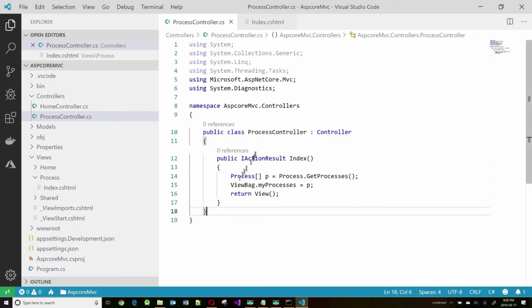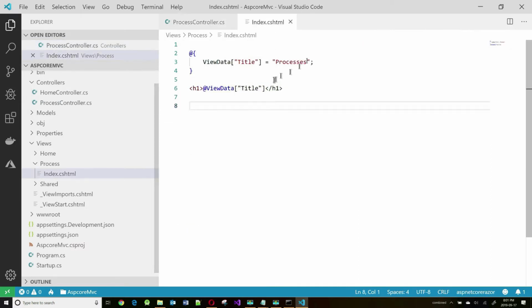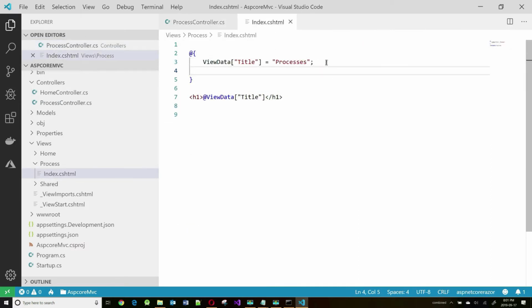Now if I want to consume this, or if I want to show it in my view, I can come here, copy this so I don't make a typo. I can come here and say I want to read all the processes, but when you use a dictionary, those objects, they need to be casted back into what they are.